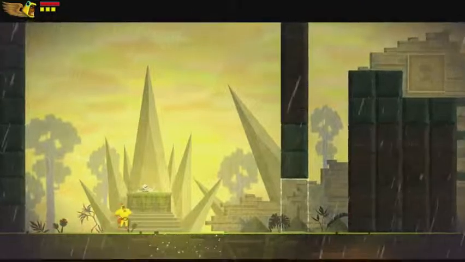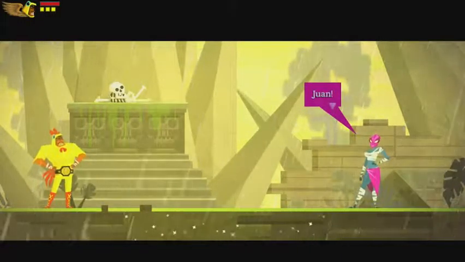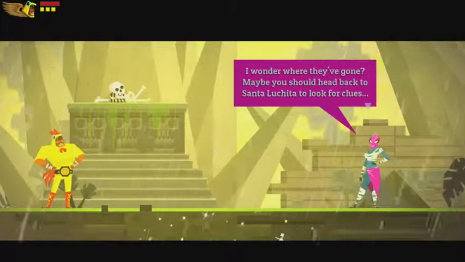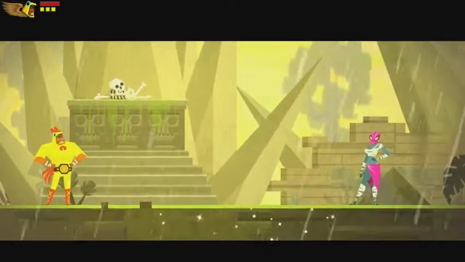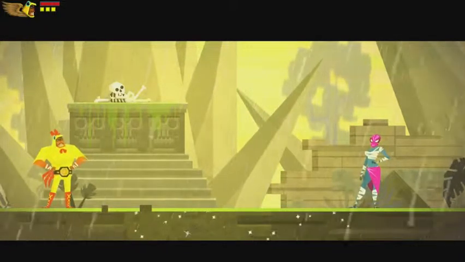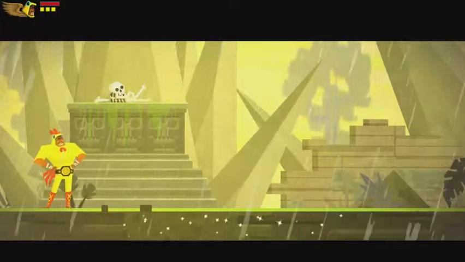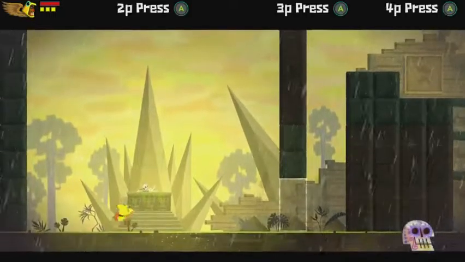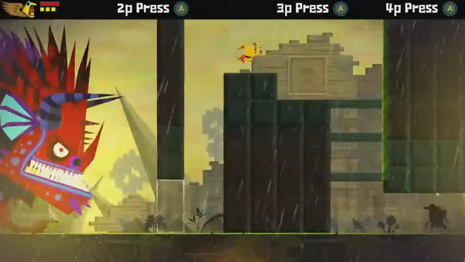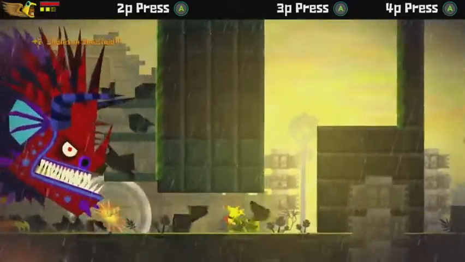Oh. And here we go. So there is our friend. I wonder where they've gone. Maybe you should head back to Santa. Wee. Better be something. Get off it! Oh, you can just disappear and get... Oh my god. It's like a chase! That's the thing I was talking about earlier on. Don't you even dare try and hit me.